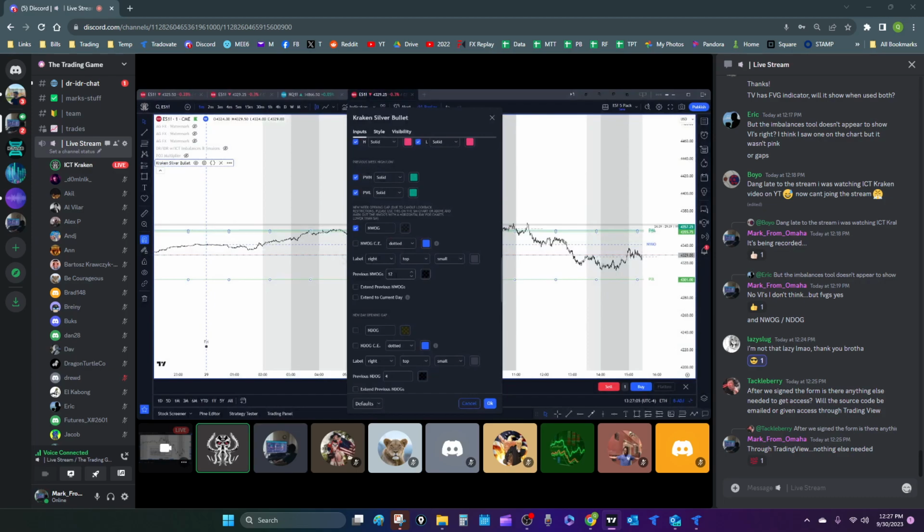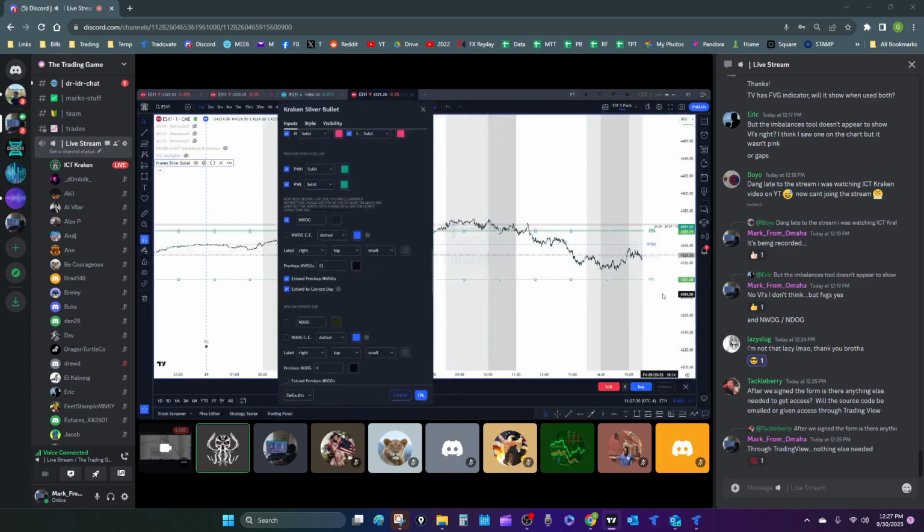It's going to show if it can pull that far back on the time, because of the candle restrictions, because ICT says he uses the last 3 months. But you're going to want to hit extend previous new week opening gaps and extend to current day. Those are the two settings that I always forget to turn on, so I'm probably going to have those on by default. And when you turn this on, it's like the master on-off switch. I'm probably going to have that done because I always forget to turn that on.